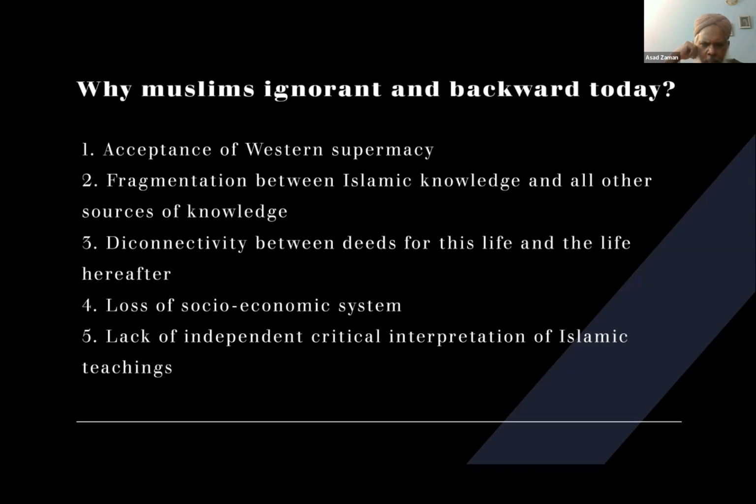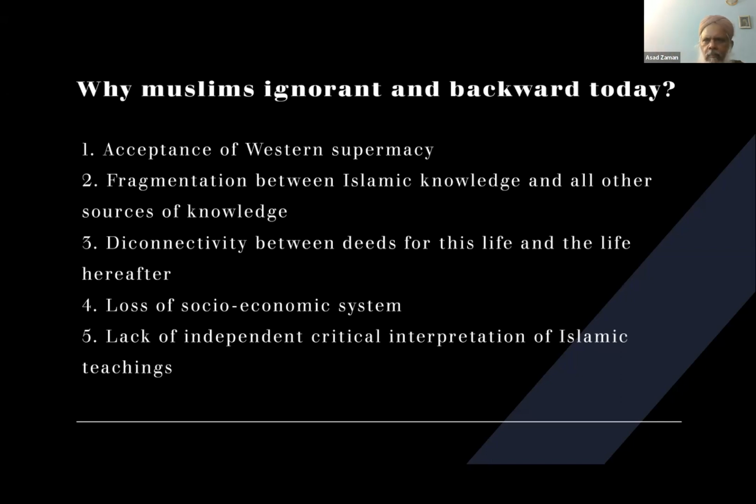So maybe they think that the benefits should be in terms of monetary benefit, in terms of observable benefits. So here that point again comes in, that the benefits are basically leading to acquired knowledge, and this fragmentation, this bifurcation of knowledge, is again quite toxic for Muslims. The third is the discontinuity or disconnectivity in deeds, that we do our deeds related to intent, like namaz, etc., with the intention that it is going to help us in the life hereafter. But for this world, for this life, we only do those jobs with which we can get the monetary benefit. Again, to follow these, we are copying the Western way of living life.